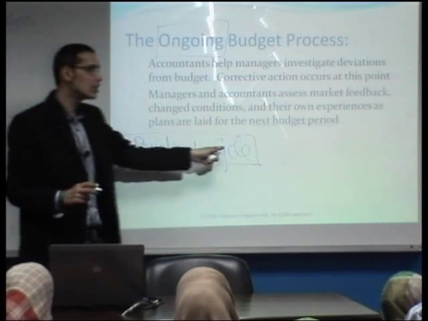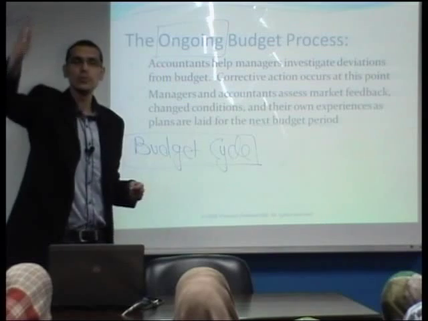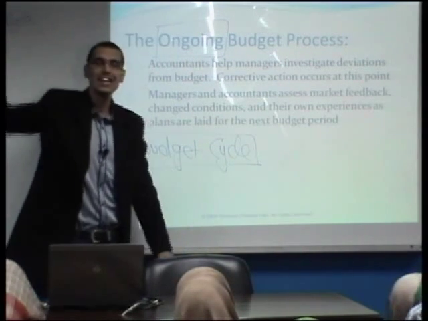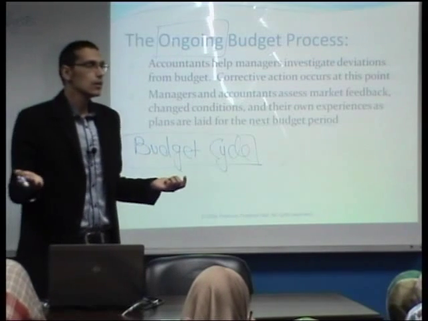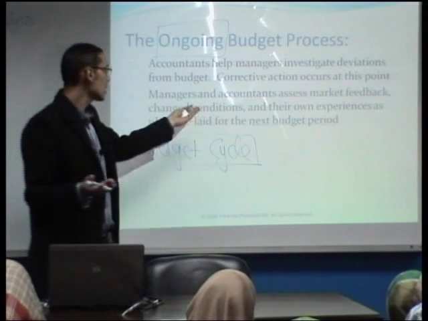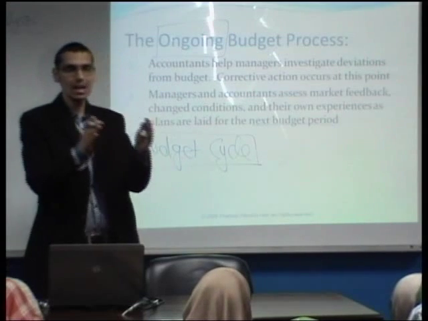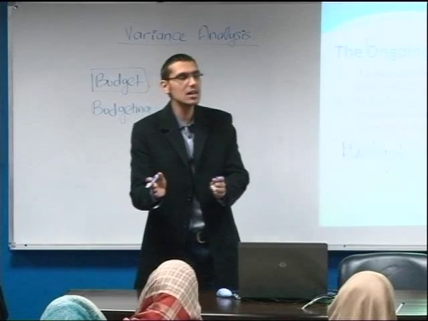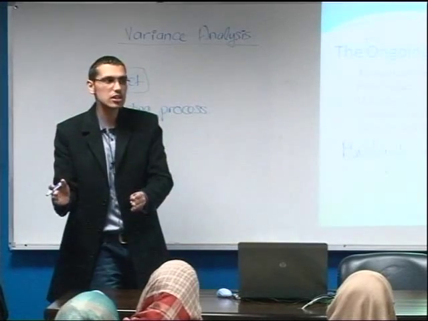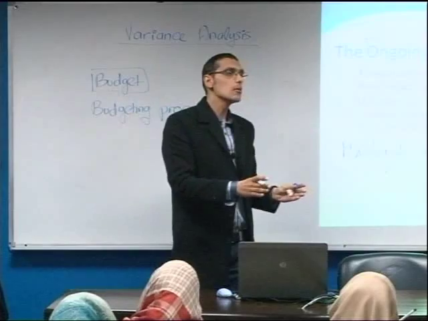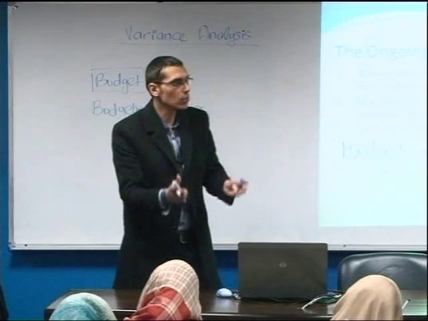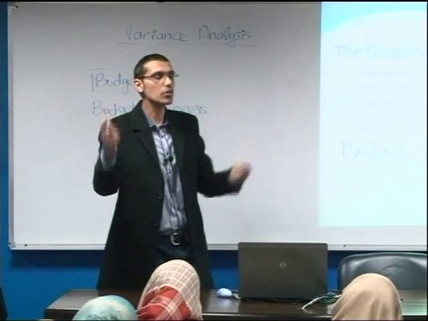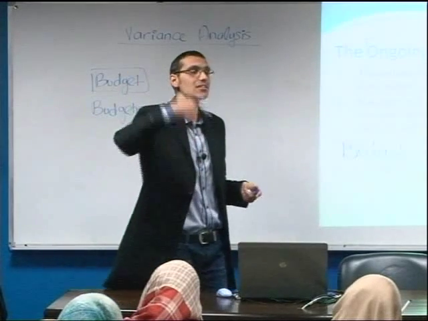Why do we call it a cycle? Because it is a loop, a continuous budgeting process, or an ongoing budget process. It does not end. We come up with a budget, and then we implement the budget. We evaluate the performance, and then we prepare the budget for the next year. And then we implement the budget, evaluate the performance, and come up with the budget for the next year, and so on. Therefore, this is a budget cycle that never stops.